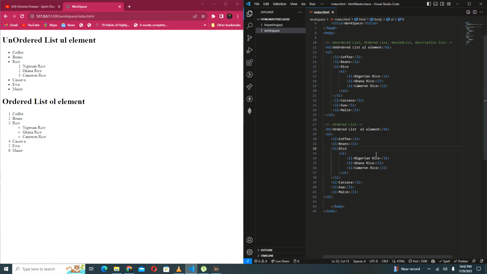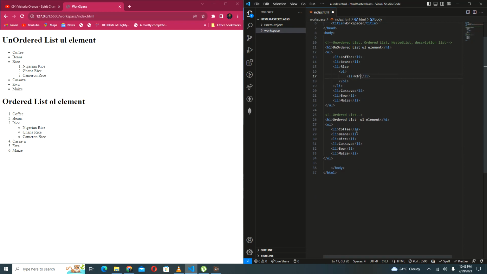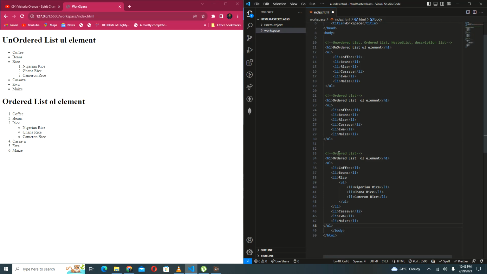So what I'm going to do is copy one of these, and I'm going to undo everything, so I want to arrange everything in one. Good. So we're going to have what we call nested lists.